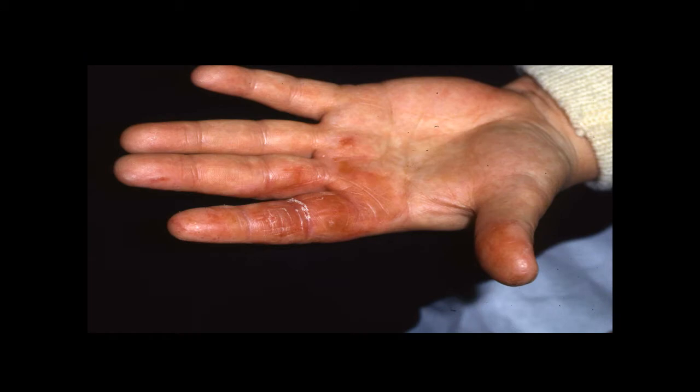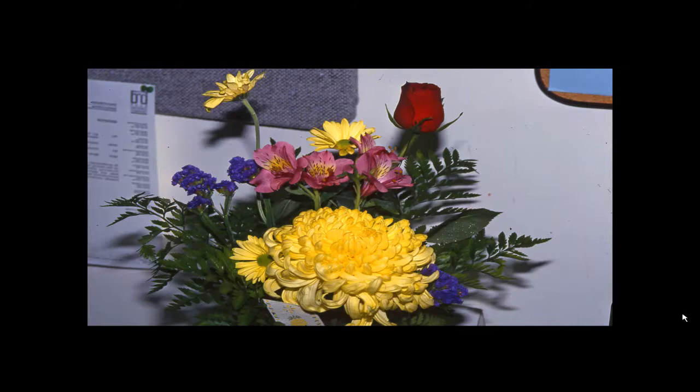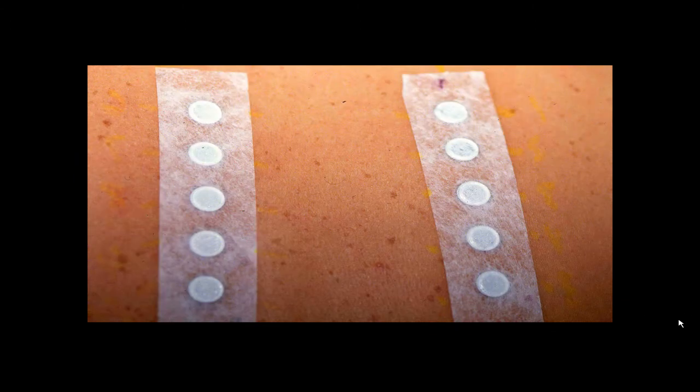Now, this was a florist who came in and had this itchy rash on her left hand. Her left hand was her dominant hand. And it was just there, and at times it would flare up and get a lot worse, and other times it would get better. And being a floral worker, I had her bring in a bouquet of flowers. And we did patch testing on her, not using the TRUE test, but rather using these Finn chambers, and you take a little part of a leaf, part of the petal of the flower, and put it on each one of these little aluminum wells.